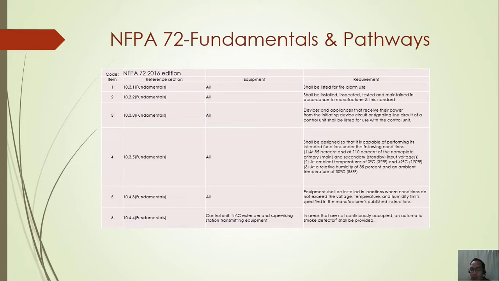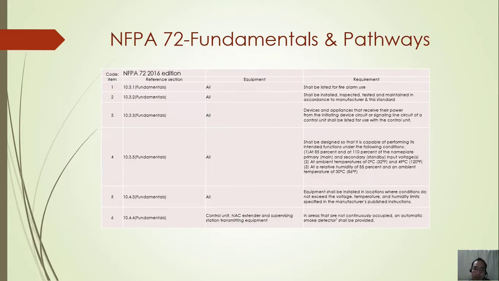Or if the temperature within the area where you install the fire alarm is less than 0 degrees or more than 49, there will be an impact on the operation of your equipment. Or if the relative humidity is more than 85%, there will be issues later on with the operation of your device. Either it will be defective later on, something like that.